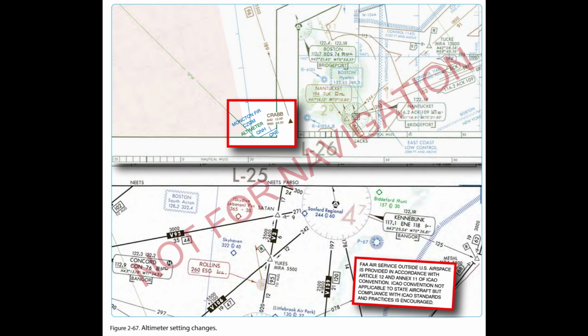Operations in international airspace demand that pilots are aware of and understand the use of the three types of altimeter settings. Most overseas airports give altimeter settings in hectopascals, HPA, millibars. Therefore, it is imperative that pilots or onboard equipment are able to accurately convert inches of mercury to HPA, or HPA to inches of mercury.